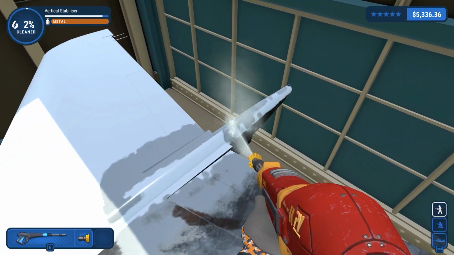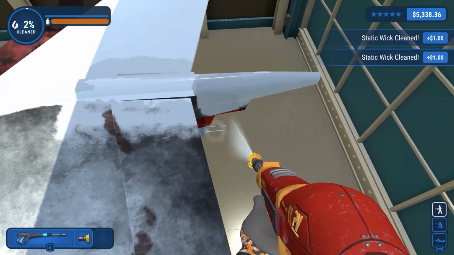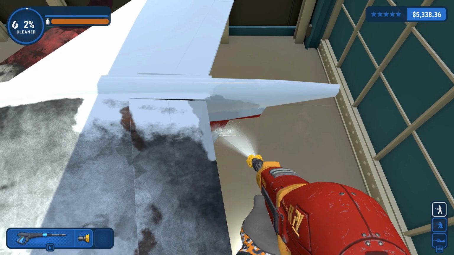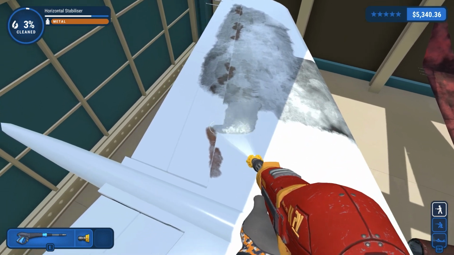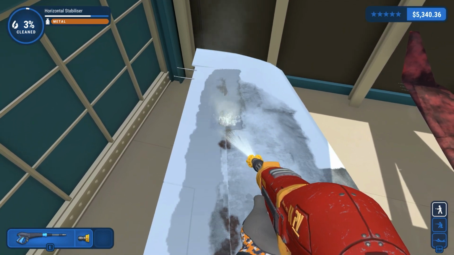Now I'm going to come to this side just to clean here, and also the sticks there. That's a static wick apparently. And we're back. Apologies for the jump cut, but a neighbour knocked on the door and wanted help moving a fridge. It's all go around here.